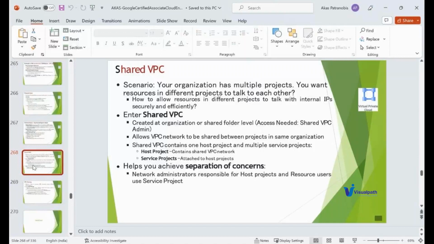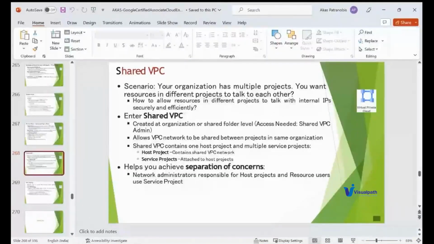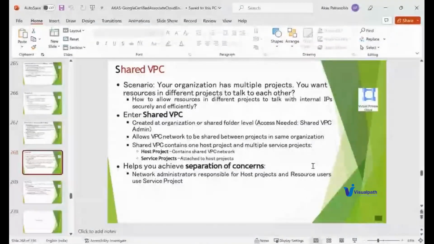Okay, so shared VPC is a single organization where only the projects can change in between, and for that communication you can use a shared VPC. A typical example is if your organization has multiple projects and you want resources in different projects to talk to each other; in that scenario, go ahead with shared VPC, right? And there are a few things you need to follow when setting that up. There are two parts to that: one is a host project and one is a service project, right?